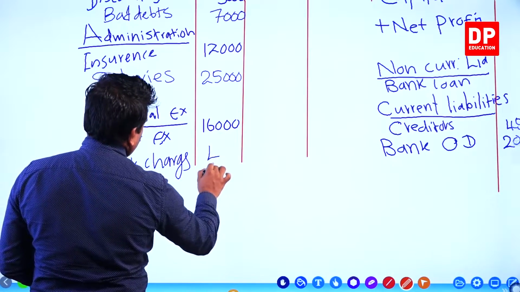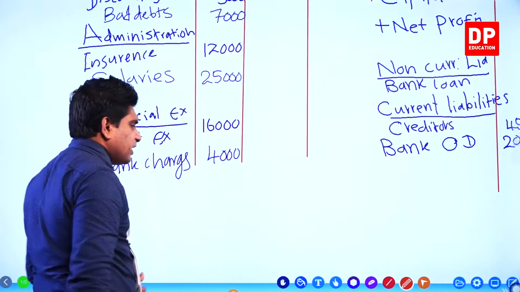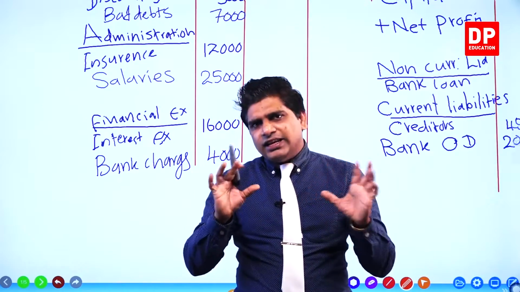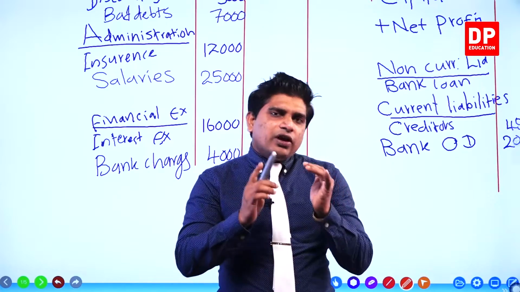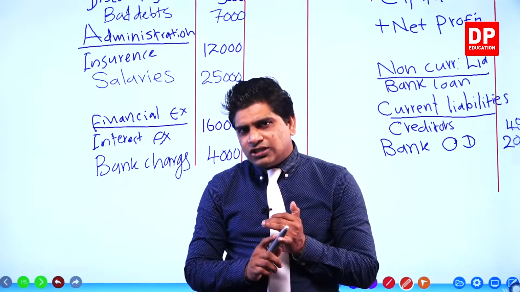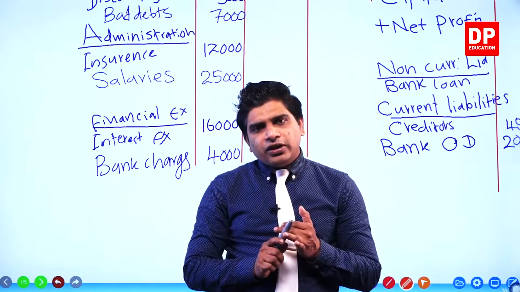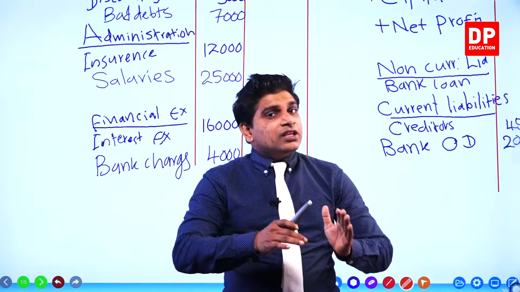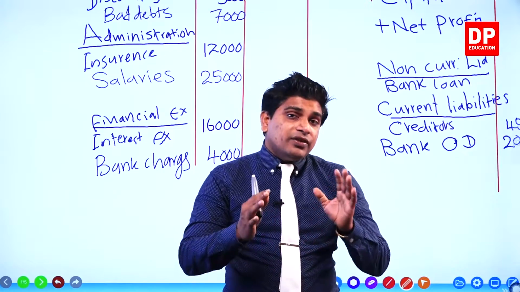How much? 4,000. It is the last item in the given trial balance. Now you think that's finished. Actually, we enter the details now, but we have to find first the gross profit or gross loss. After that, we have to calculate net profit or net loss, right? After that, we enter the details into the statement of financial position. Then we can get the total.